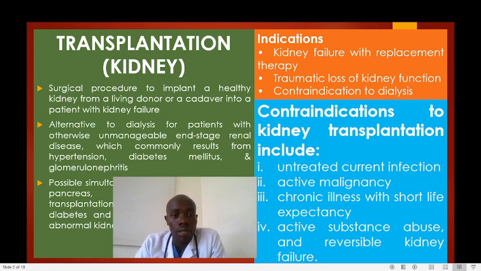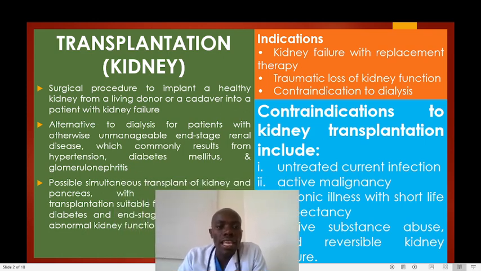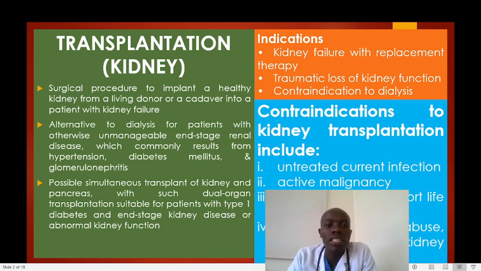We are saying that transplantation is a surgical procedure to implant a healthy kidney from a living donor or a cadaver to a patient with kidney failure. It is an alternative for patients who are otherwise having unmanageable end-stage renal disease, which commonly results from hypertension, diabetes mellitus, and glomerulonephritis.